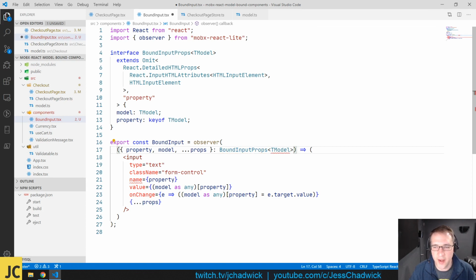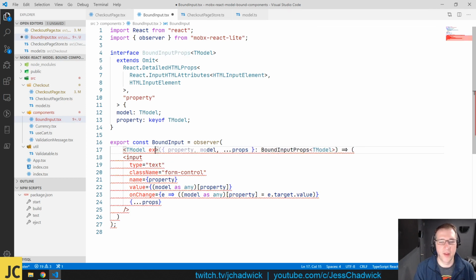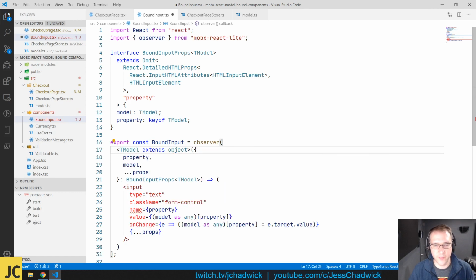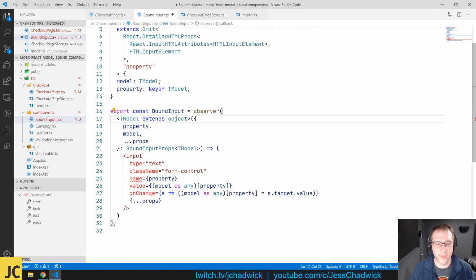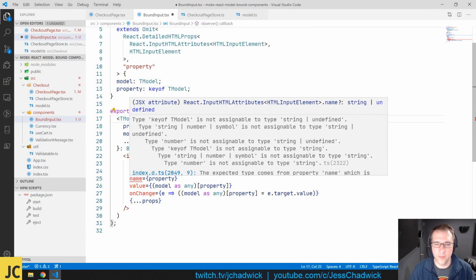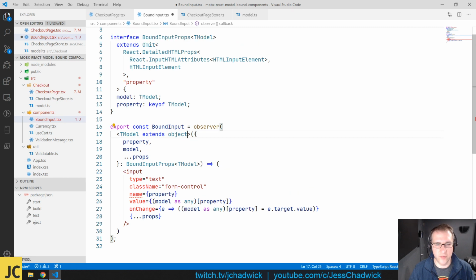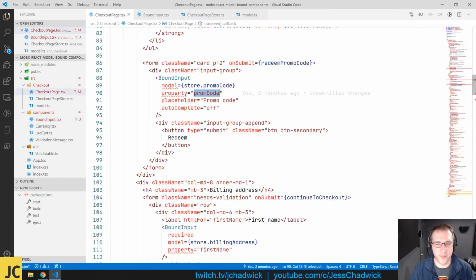So we can't just do it there. It needs to be defined somewhere, which means it needs to be defined here. And let's say it extends object. Okay. Name. Type number. Okay. So, I think this is part of it. Here we go.